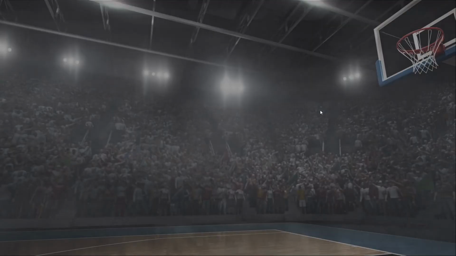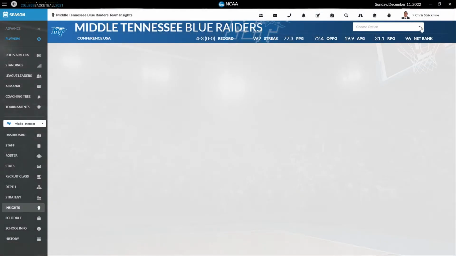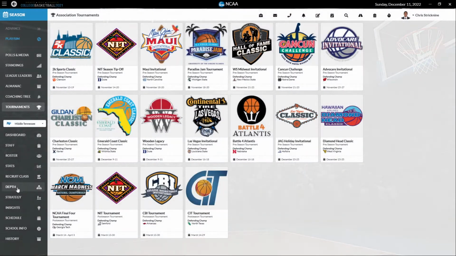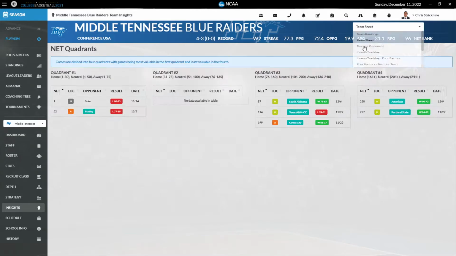And I wanted to look at the NET just to see where we are with that. So I guess it's based on, what's it going to be based on? Is higher points better, or is it lower points better? Let me just see what it shows here. So you go to the insights, and again, this is something I think would be fixed if you have this issue. If you want to try it in compatibility mode, I think it's maybe something to do with the programming language of this game and the way Windows 10 handles it. But you look at the team sheet under Insights, and it'll tell you. So, unfortunately, in Quadrant 1, we've had 2 games that we're matched up with, and we've lost them both. So that's hurting us. And we've had 1 loss here in Quadrant 3, and it was a home loss, so that's pretty tough.